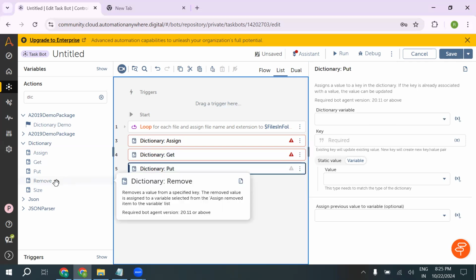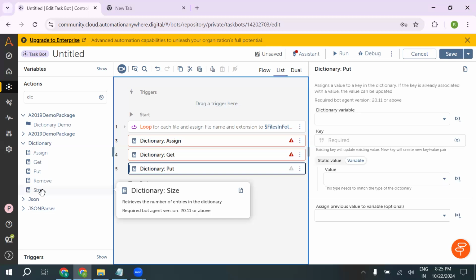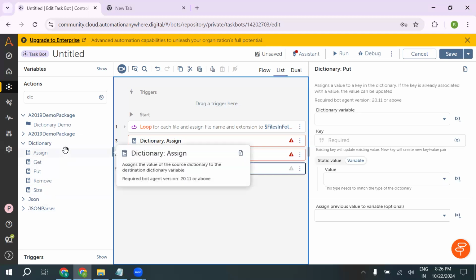And remove is as suggests in the name, you can remove our key. And size, if you want to get size from any file size, any folder size, like that we can get this size action also. So we have seen one by one action under the dictionary package, like using assign action, we can store any name and value.